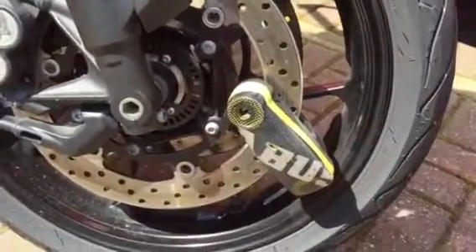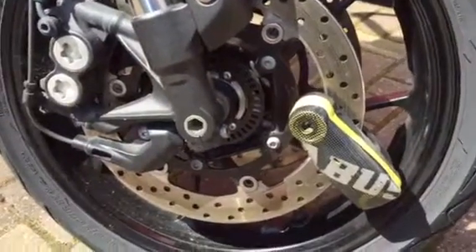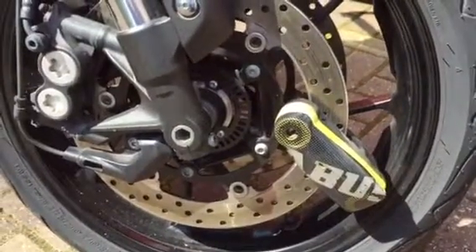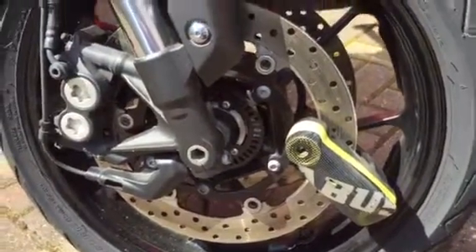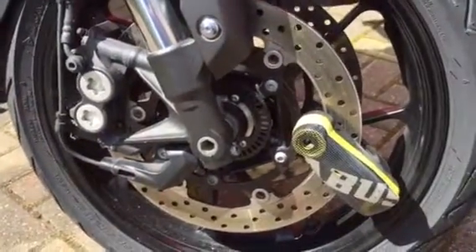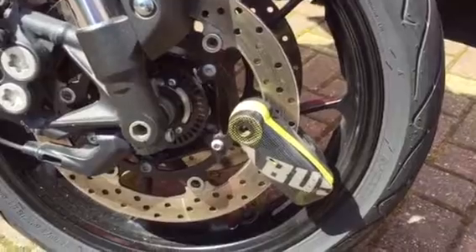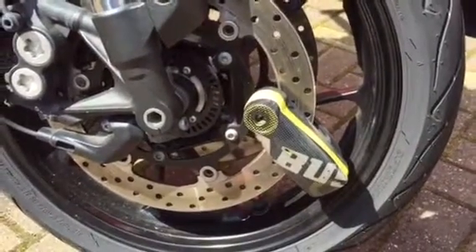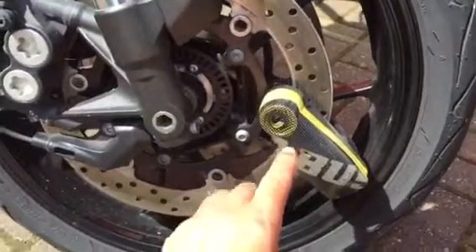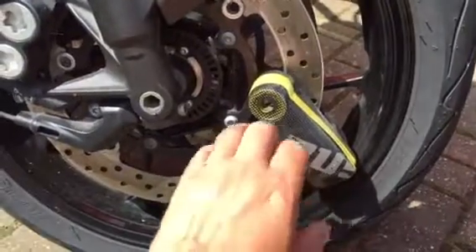The other thing I had a dilemma over for a long time was having an alarm on the bike. I've tried alarm discs before, and in the wind they would set off no problem. This Xena alarm here has actually been 100% brilliant — no issues at all with it setting off in the wind.